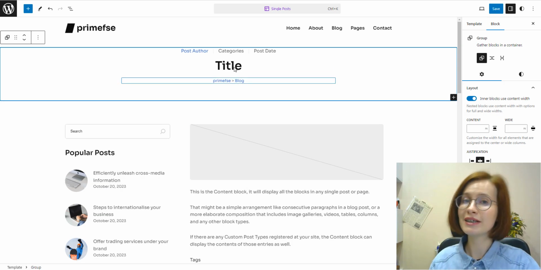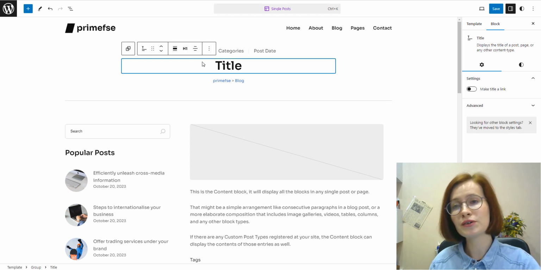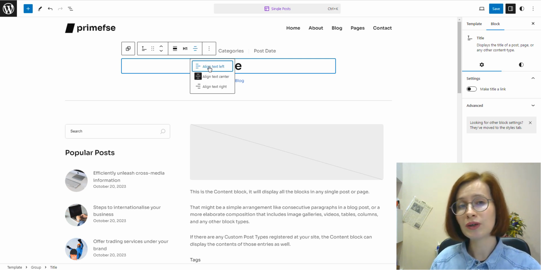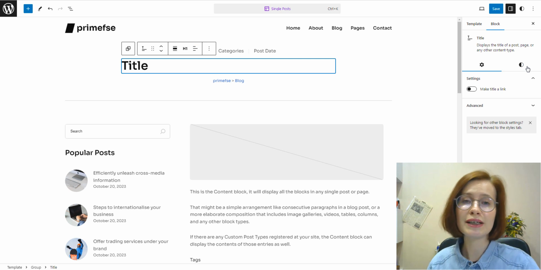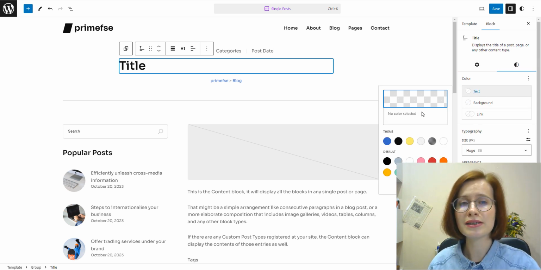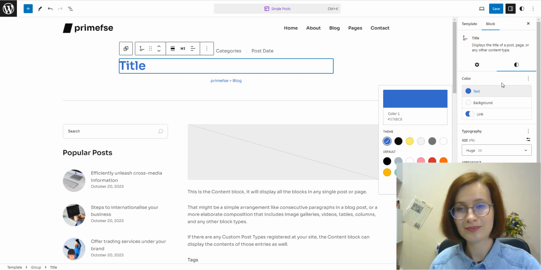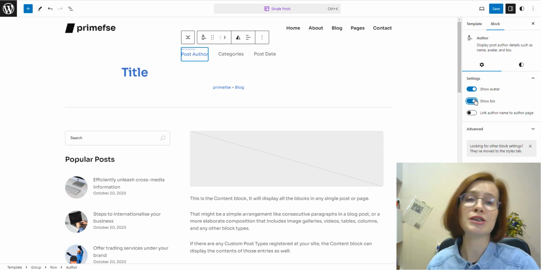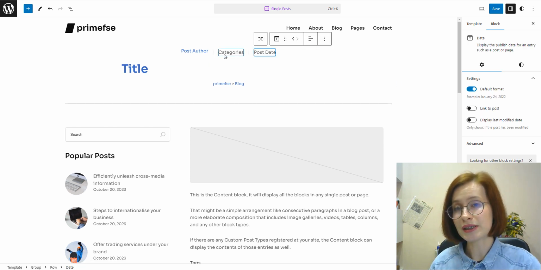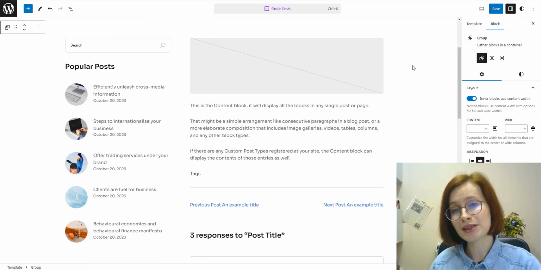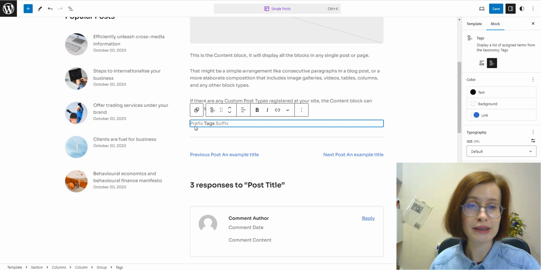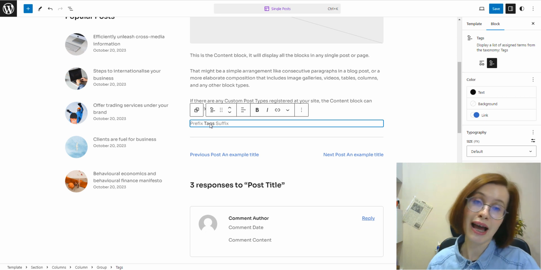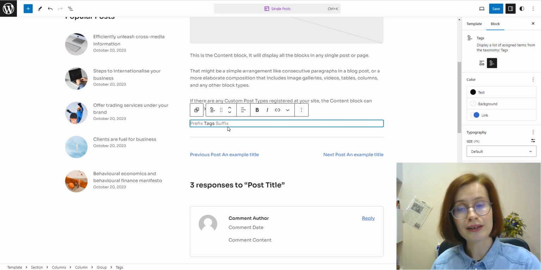The post title is shown as the title block in the template. When viewing the actual post on your site, the title you have written for that post will show in this spot. The block has settings to change the alignment, size, color, and more. Post meta refers to extra information about the post, such as the author, date, categories, and tags. And if your theme doesn't have the post meta or post meta icons template part, you can also work with individual blocks and adjust their settings one by one.